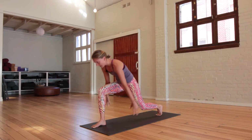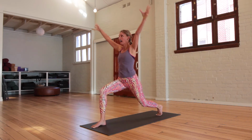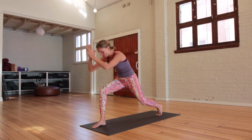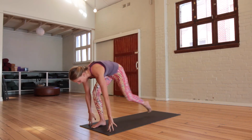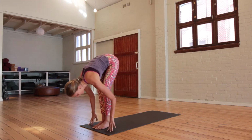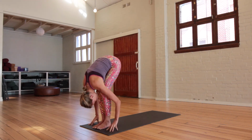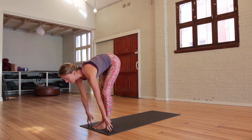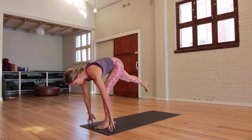Squeeze your bum and take your hands up to the sky, so it's a high lunge. And then rolling down, bring your hands to the floor and step forward. Heart forward, head forward, curling in. Keep your fingers on the mat. Heart forward, head forward, and stepping the right leg back.